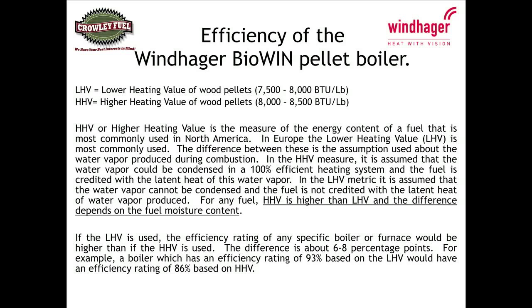For the people that want to know some more on these definitions, I'm not going to get into detail here, but it's basically the fuel, the moisture content in the fuel that makes the difference. Do we have that information here? We can provide that. It's not in there, but we can provide it. I'll put it on my website.